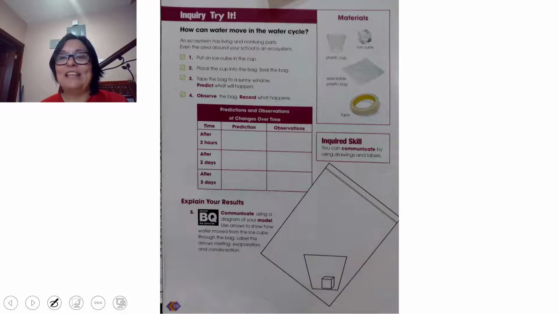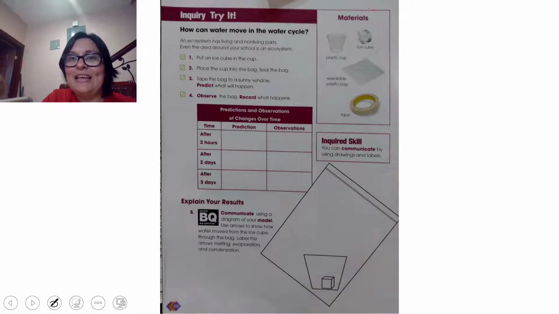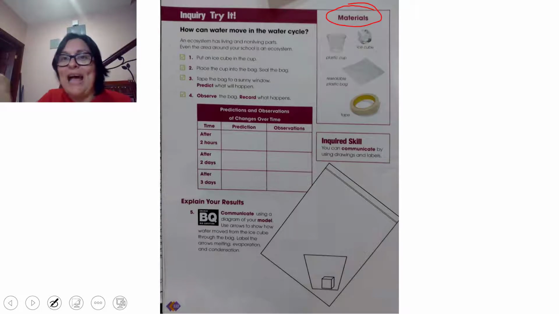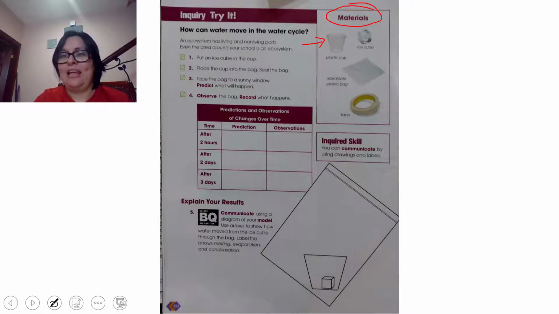First, you have to find the materials. Here you have the list of the materials. You need a plastic cup, the one that you see in there. It can be one of these ones. What I did was to cut a plastic vase and to use only this part. Or if not, you can also use a kind of this cup. These ones are the ones that come with the medicines. So if you have it in your home, you can use it. I think I'm going to use this one better because this one is too big.